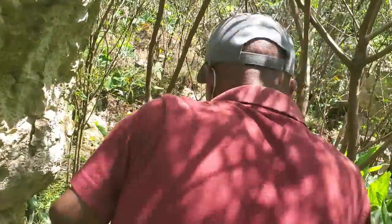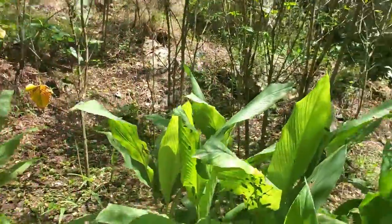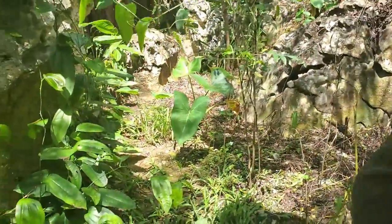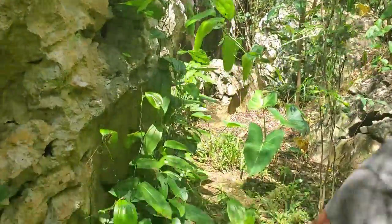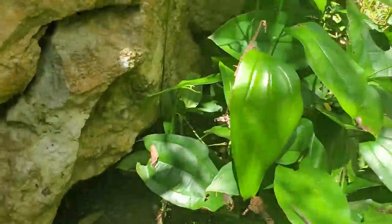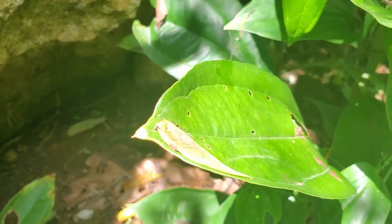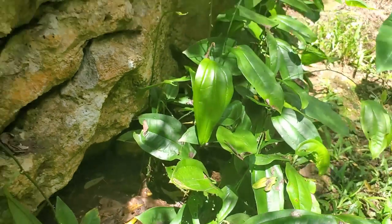Sarsaparilla, you have that too. We have sarsaparilla. So we're getting everything, guys, all-inclusive. We're getting a garden, a farm, but also a herb tour. Yes, here we have sarsaparilla. Whoa, it looks like a yam as well. It looks like yam. Is that sarsaparilla? Yes, it's just like yam.